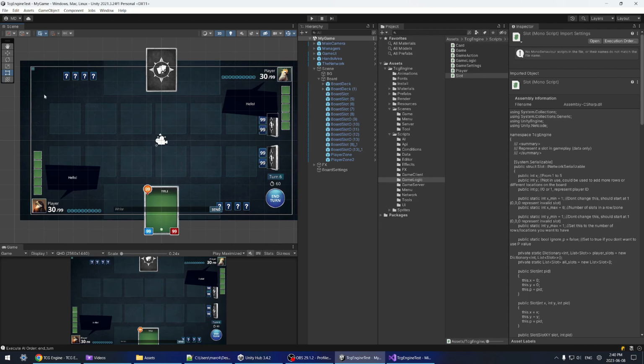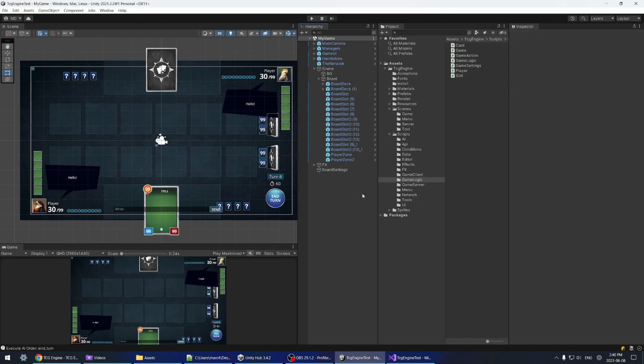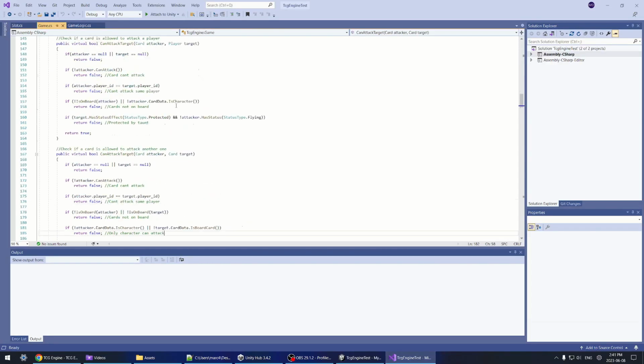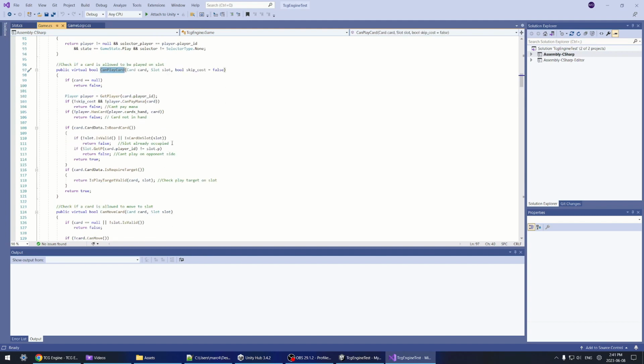for characters. So the way that we're going to change this is if we go in game.cs, there's a function called canPlayCard, and here we're going to check if it's the last one, then it can only be an artifact, and if it's not, then it can only be a character. So if you try to understand a bit the logic here, there's many different conditions that will return false, which means that this card cannot be played on this slot. But when it's returned true, that means that it's possible.